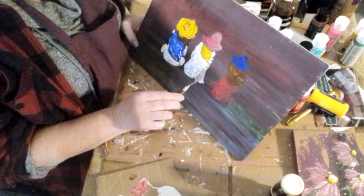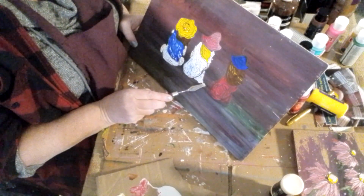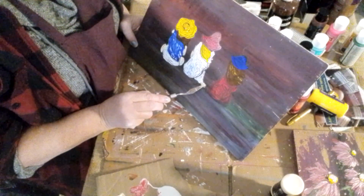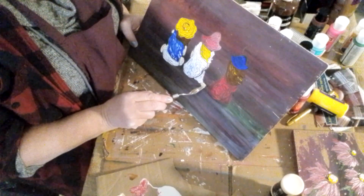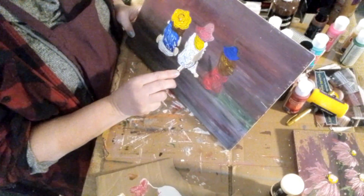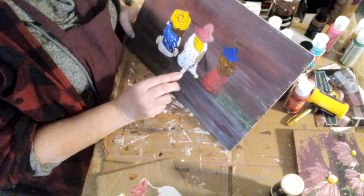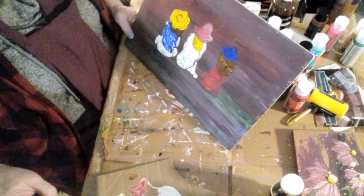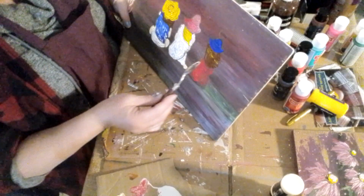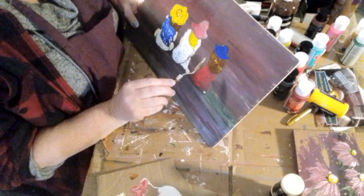And if you want to smooth it out, you can. It's up to you. And I'm going to put her foot in. My foot feels like that right now, a little scratchy. Okay, put her foot in there. Elbow in over here, and a little skin over here. You can put a little bigger elbow in, a bigger shoulder in over here. Okay, and if you want to add more, that's up to you. If you want to have a lady with darker skin, again, add some browns in there.